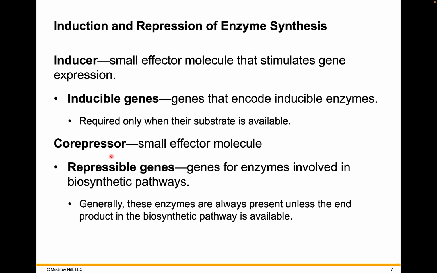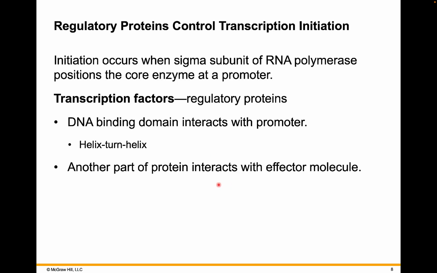On the other hand, there is a word which is called a repressor or a co-repressor. These are small effector molecules which can bind to certain elements and can repress or turn off gene expression. So again, two things: inducible genes are usually off and can be turned on. Repressible genes are usually on and can be turned off if too much of the product is produced, and excess of that product will basically be wastage. Once it is turned off, that repressible gene can be turned back on again. And this is basically the heart of regulation.